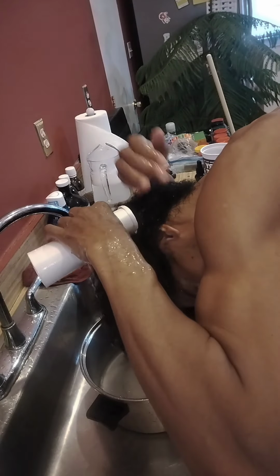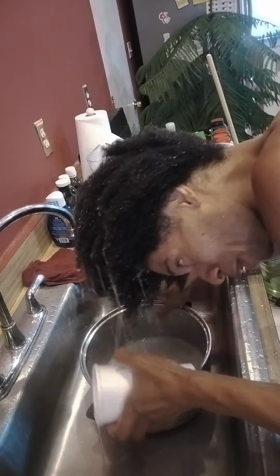This one's got the essential oils in it too, and it smells a lot better. Woo! It's like the cold plunge people are doing. Where's Joe Rogan? I'm cold plunging my head. Getting that in there, get the back. Get those knotty knots in the back, those back naps.